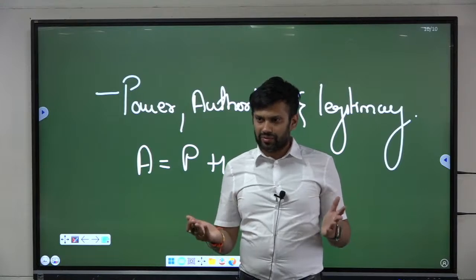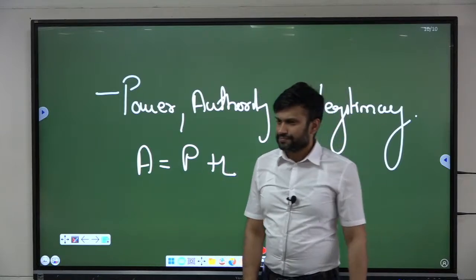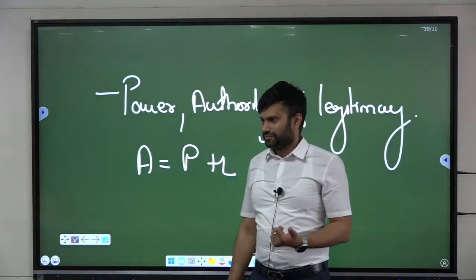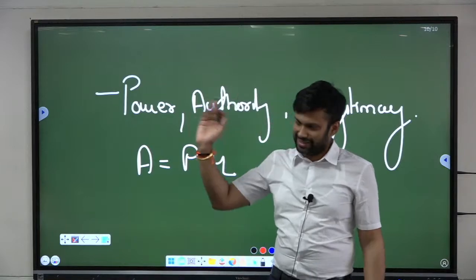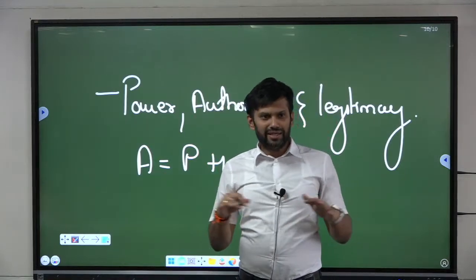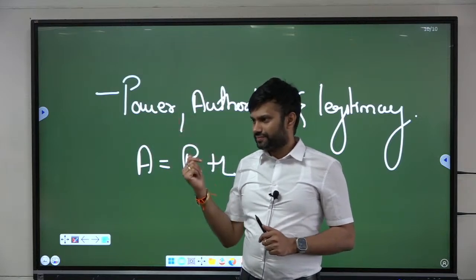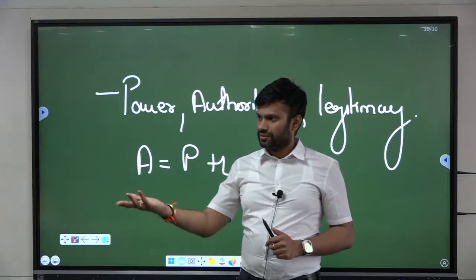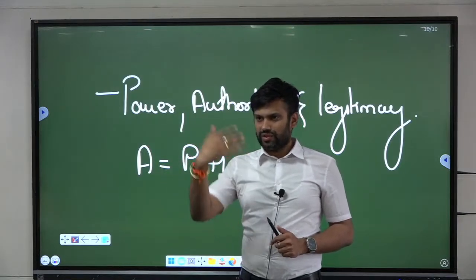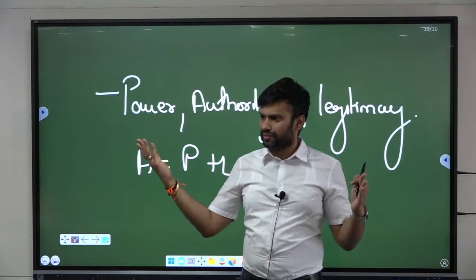You have Max Weber who comes here, he speaks about traditional authority. For example, you go to your house, your father, I am telling largely, you cannot tell, no sir, I don't agree with my father, I disagree with my father. In Indian families, the command of the father is obeyed. Who gave the father the authority to command that you will obey? This is a tradition we have followed from before.